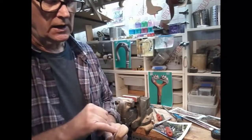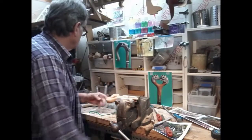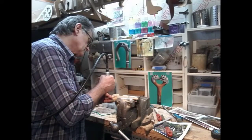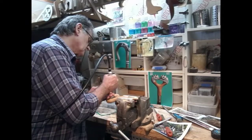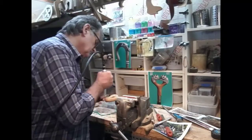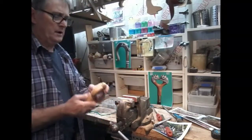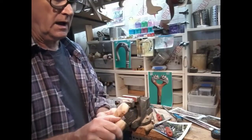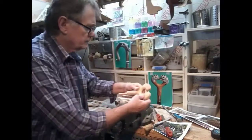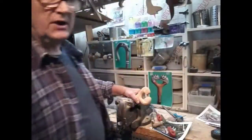Well, we're going to take a chance and just put some little holes in where we've marked these eyes, and I'm hoping that they're going to look right. I've not gone in deep, it's just there to mark it. We'll carry on later on with that. One of the problems with having these heads offset, you can't always get in where you want to get in.